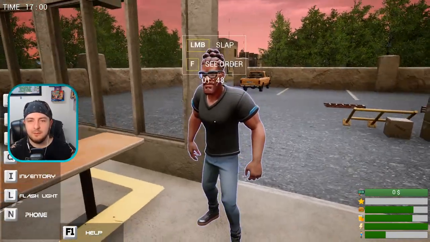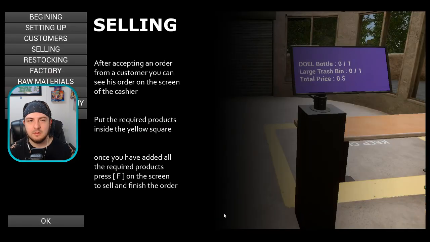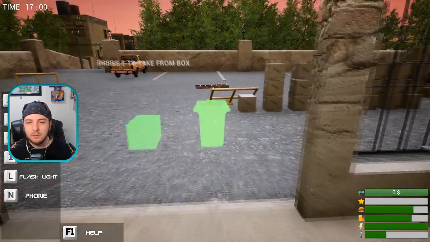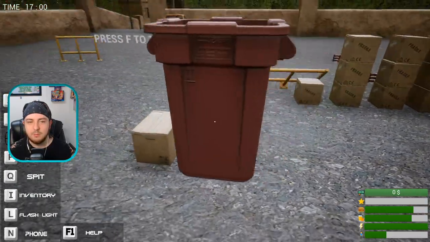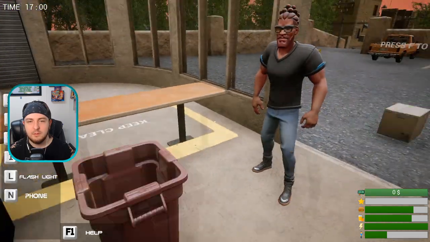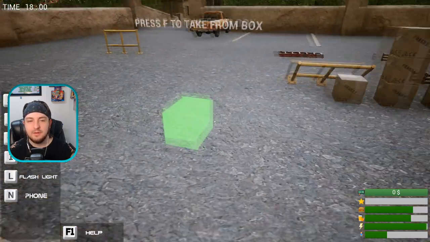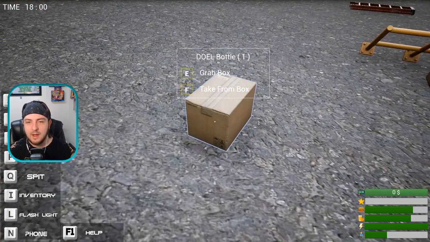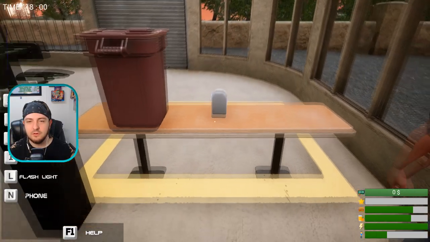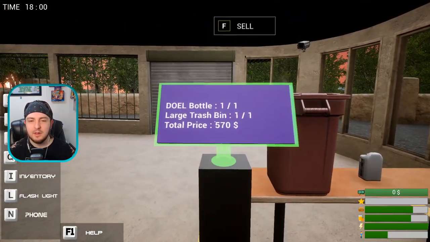I do not want to slap him. I want to see his order. He wants a Dole bottle in a large trash bin. Okay, selling. A Dole. Okay. Grab. Do I give this to him? How does this work? Put it down? Oh, do I put it right here? Yeah, I put it right there. Okay, and then I need grab, take from box. Just one of these. Do I have to serve all these customers? There's your freaking Dell or Dole or Dole Whip.